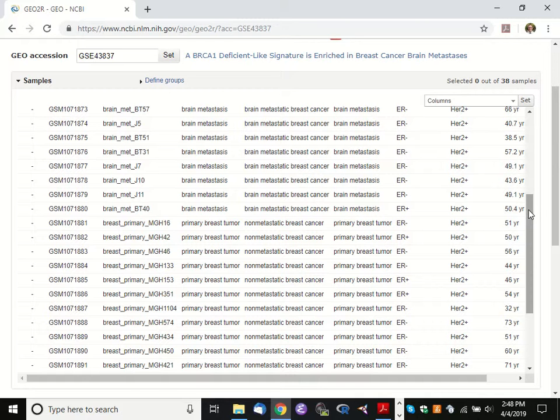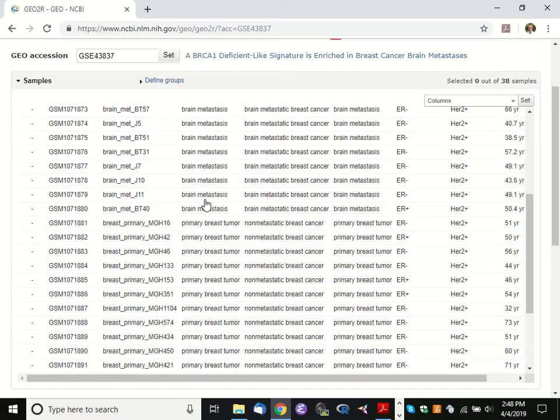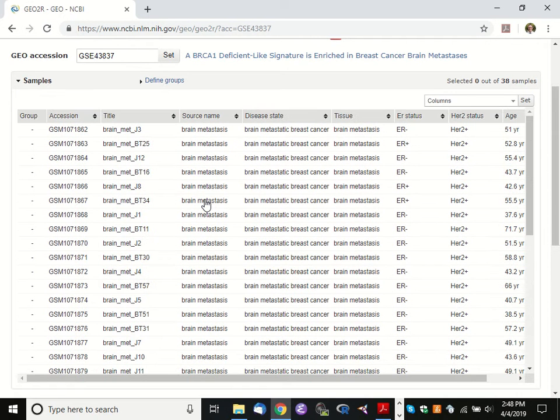All right, great. So we now need to do a define groups process. If we click back over here, we see that we must define two groups, one called metastatic, one called primary. So I have to remember how to do this. I come back in here. I'm going to move to the top of this little table. I'm going to click this one. I'm going to click that one. Oh, no, see, that didn't work. When I clicked the first one, it was fine. But when I clicked the second one, it clicked away. So I'm going to try something else.